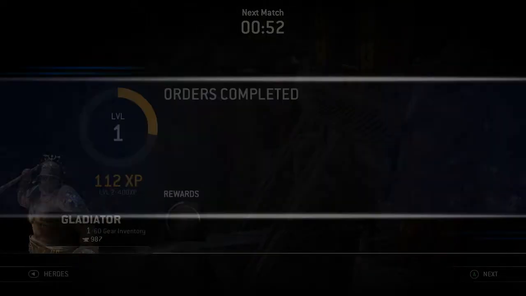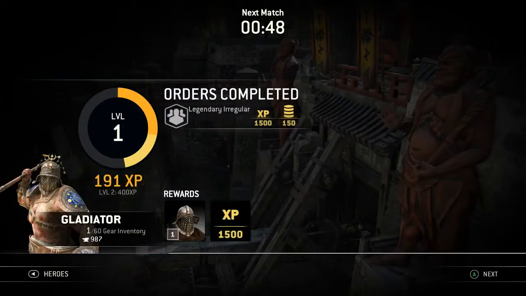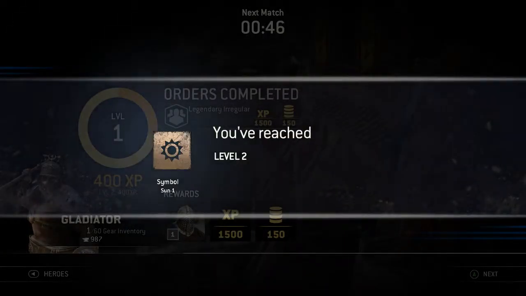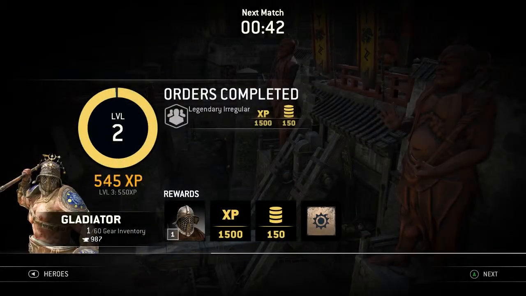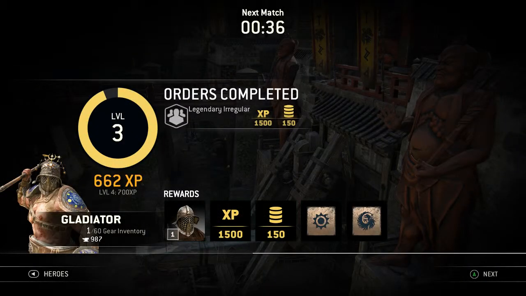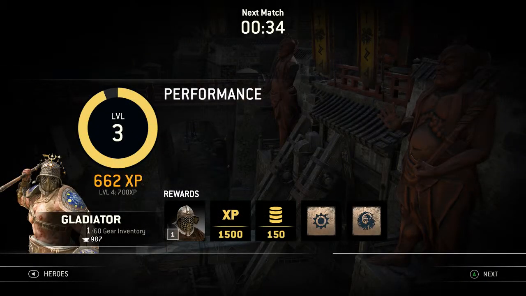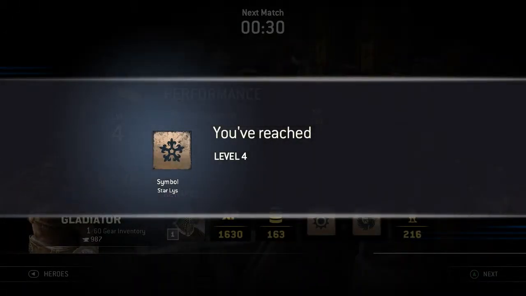At least I got some loot this time. Orders completed. What orders? What did I do? And he leveled up. Other guy didn't level up. I leveled... Okay, so apparently being on this guy when I completed that order has been very, very beneficial. Oh, level 4! Okay! Yay!